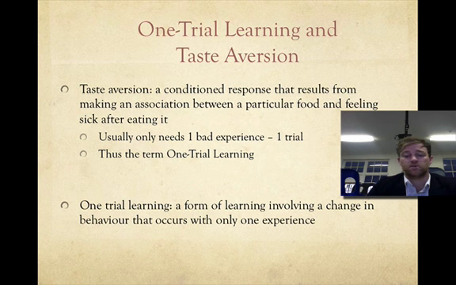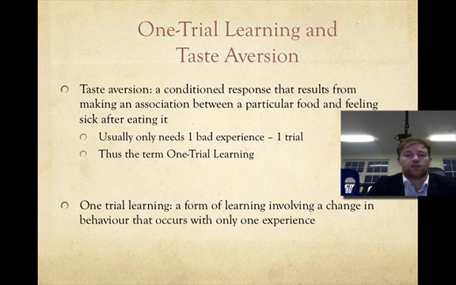So what some people do, unfortunately, is that they say, okay, I'm going to eat my favorite meal because that's going to make me feel better because it's my favorite food. And then they only have to eat it once, and then because of the chemotherapy it makes them horribly sick, then it's no longer their favorite food, and often they can't eat it ever again. They only need to have that happen once. Okay? That's pretty sad. You can have other types of one trial learning, and it is the form of learning that involves a change in behaviour that occurs with only one experience.